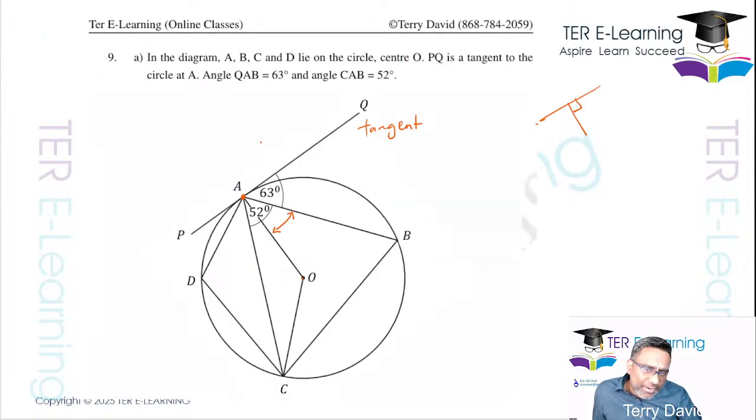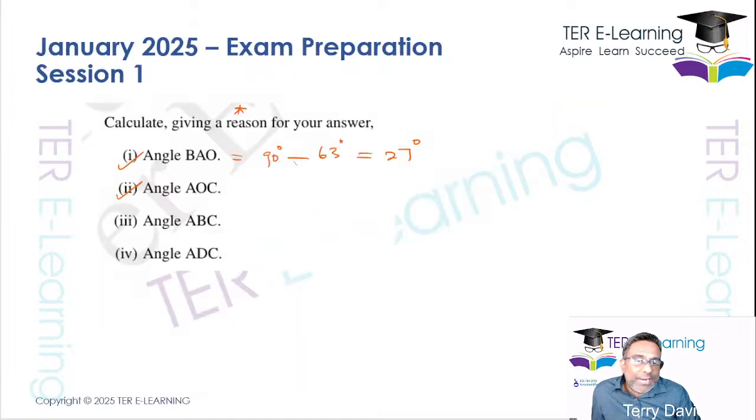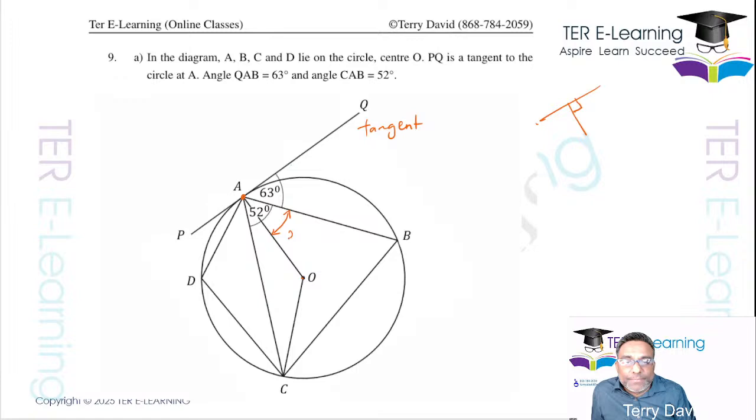Let's go back to this diagram here. So AOC. Let me just erase this here. Normally, whenever I work out an angle, I usually write it on my diagram so if I need it, I can use it. So that angle is 27. I may need it. So you want to calculate angle AOC. How can we do that? Well, let me use a different color here.